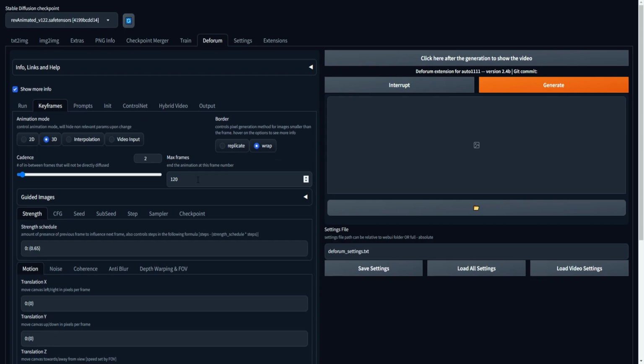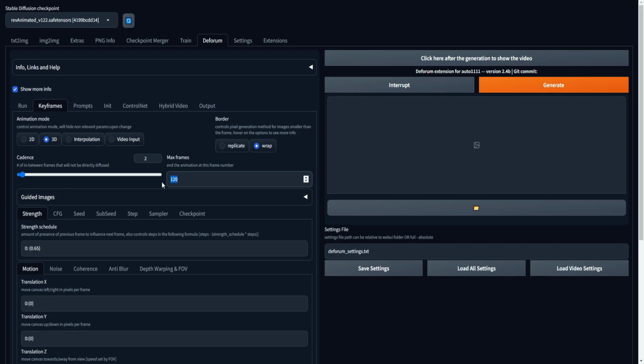Next, we're going to set the max frames, and this is important because this is the length of your entire animation. Later, I'm also going to show you where we actually select the frames per second for the animation, so both of them are going to work together. So let's say you want your animation to be a bit smoother, you're probably going to put it at 30 frames per second or even 60 frames per second.